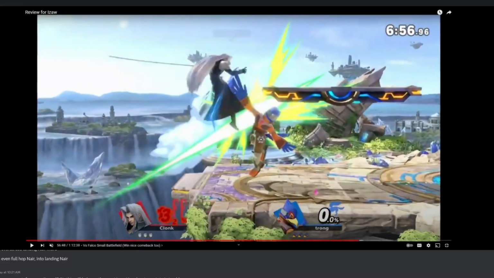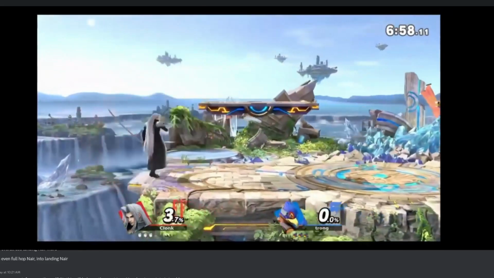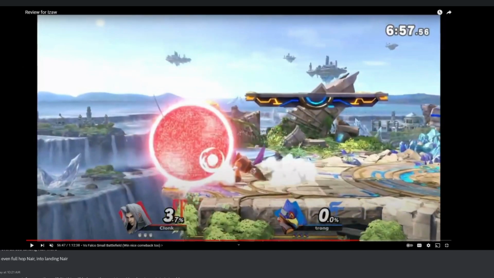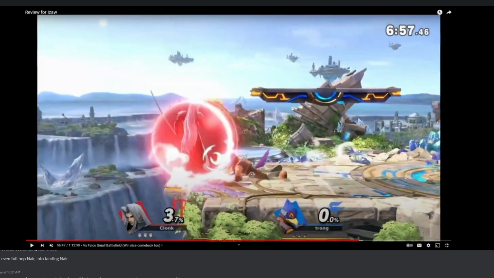Grab? Oh, you could have grabbed. So the reason you can grab here is because this Falco did not space. When I saw him hold it in like this, then all you have to do is grab here, and that's a free up throw nair, back throw, back air, whatever. Can I, is it just shield grab, or do I have to dash forward and grab? No, no, just shield grab. Tiny. Okay. Just shield grab. He was basically grabbable.